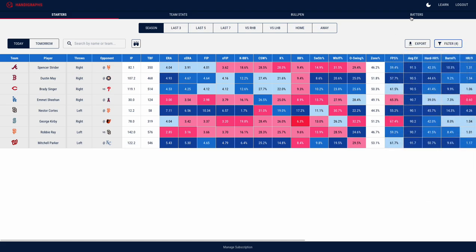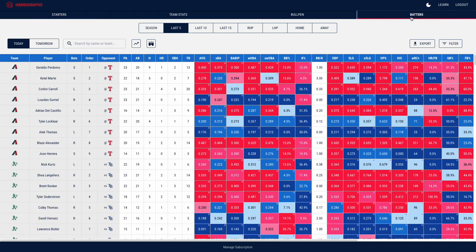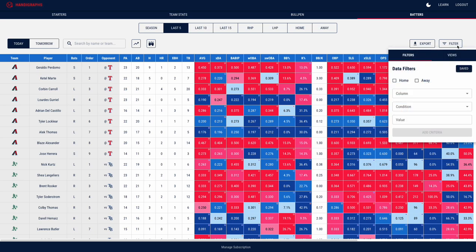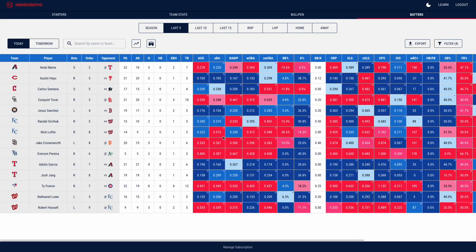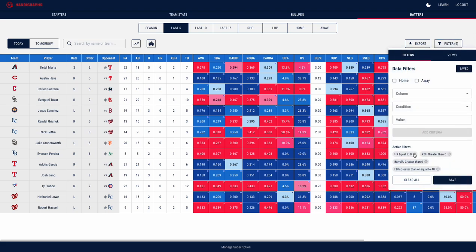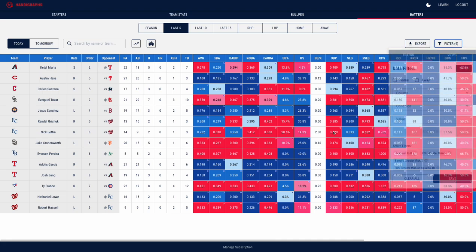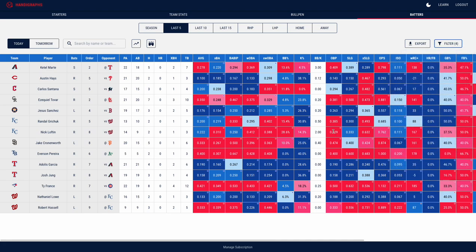So next thing I'm going to do is go to my batters table, and I've got this on my last 5. So I want to look for batters who, in particular, haven't hit a home run in their last 5 games. I call these dudes who are due, and this would be pretty much anybody who hasn't homered, but they have extra base hits. They're barreling the ball and they have a pretty high fly ball rate. All right, so this is our list of guys that you can see that filter came up with.